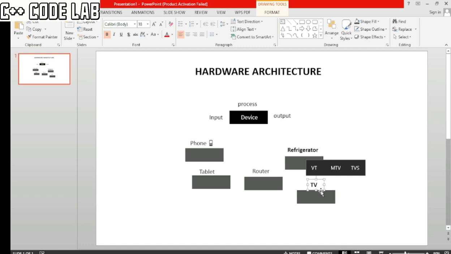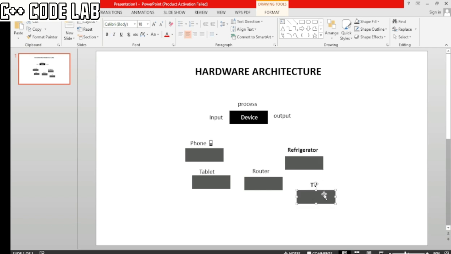You input on your remote that you want to go to channel 1, and it goes to channel 1. The processing part might be very complicated to understand. You might not know how the TV changes to channel 5 or channel 2, but it gives you the output by doing exactly what you want. That is the output of the TV, of the computer. So it's also a form of computer.